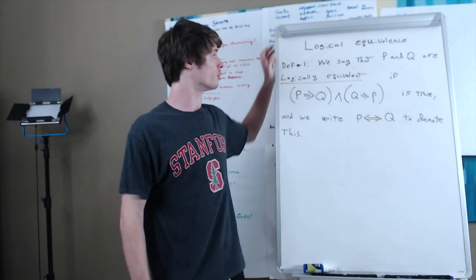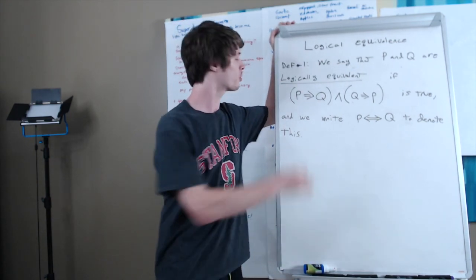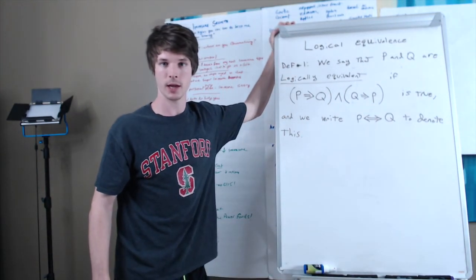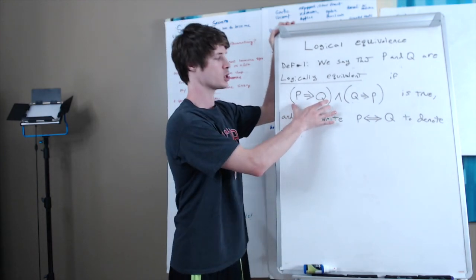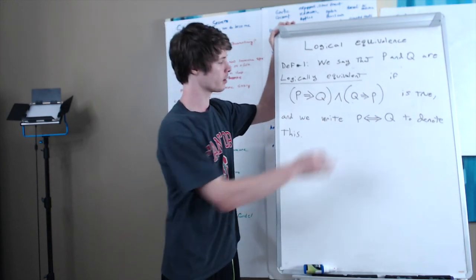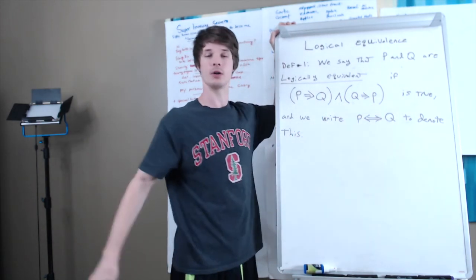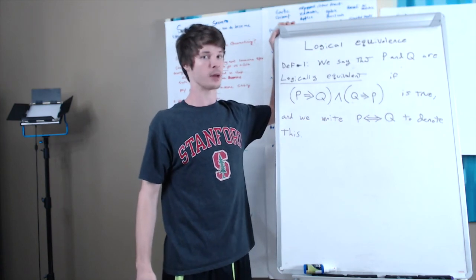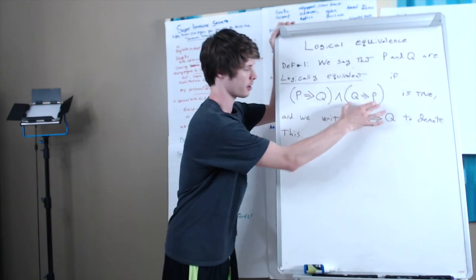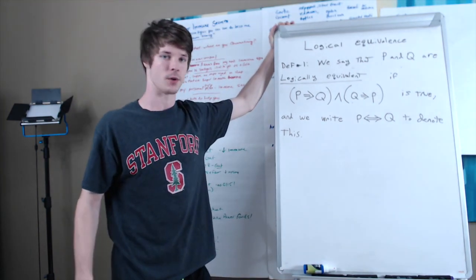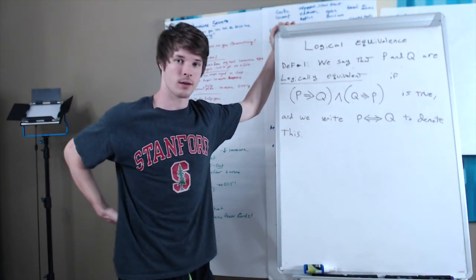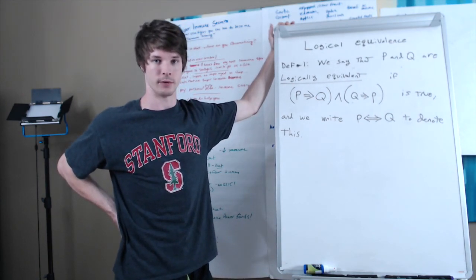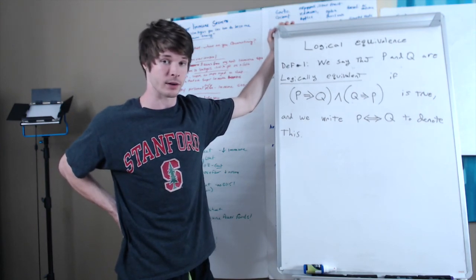In order to prove a logical equivalence, in order to prove a statement like this, I'm going to need to prove two implications. I'm going to need to prove this implication, P implies Q, and I'm going to need to prove this implication, Q implies P, because I'm proving an and statement. And in order for an and statement to be true, like we talked about last time, both of the components, this and this, have to be true. So there's a whole lot of work that goes into proving an equivalence statement when you compare it to proving an if-then statement, because it is literally twice the amount of work.